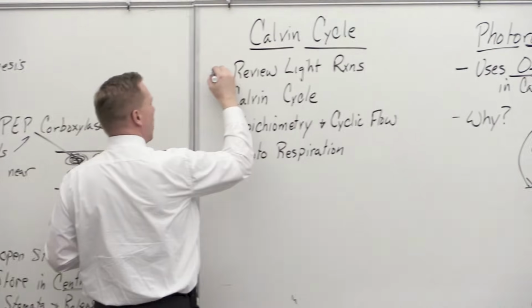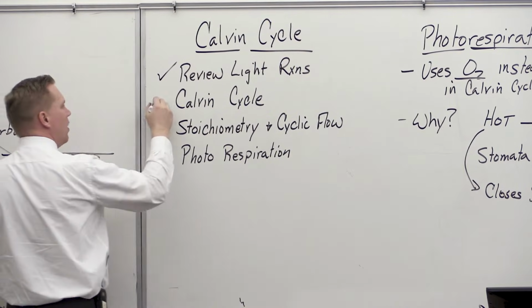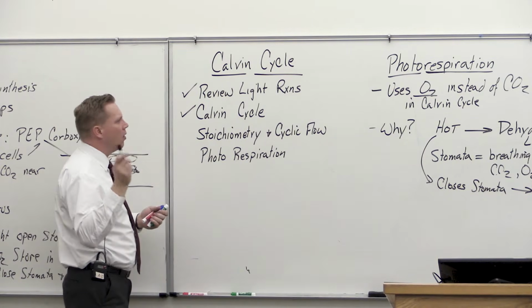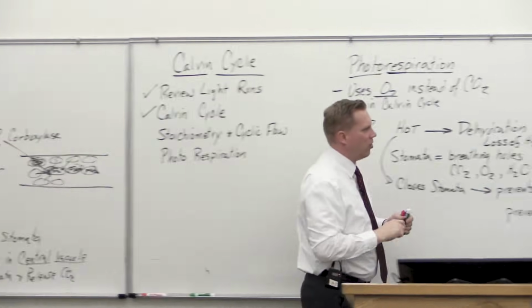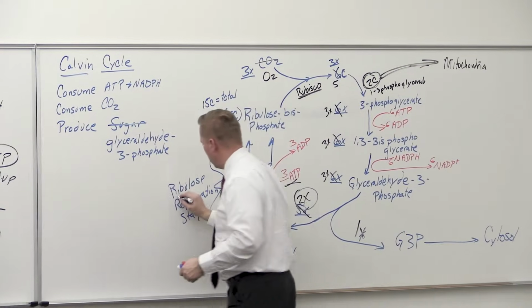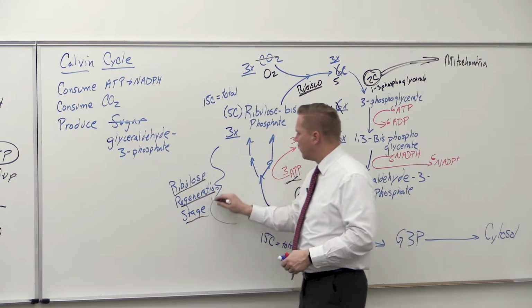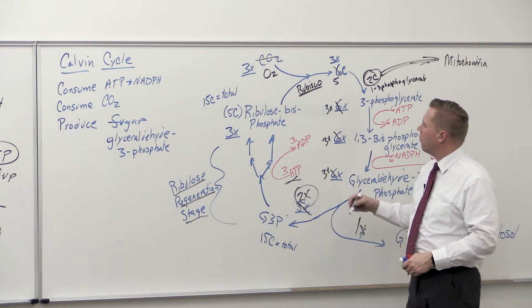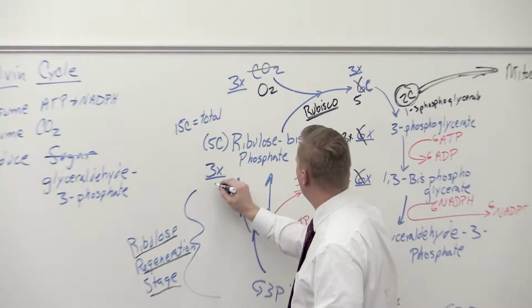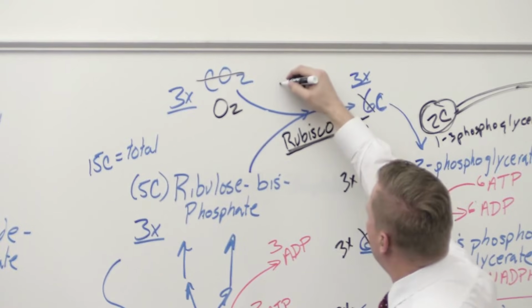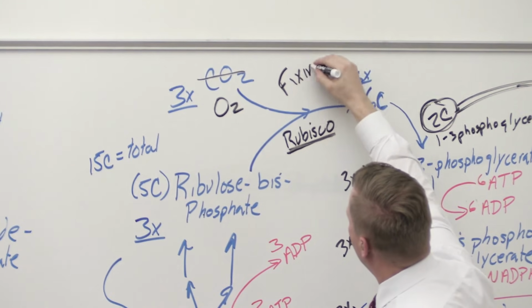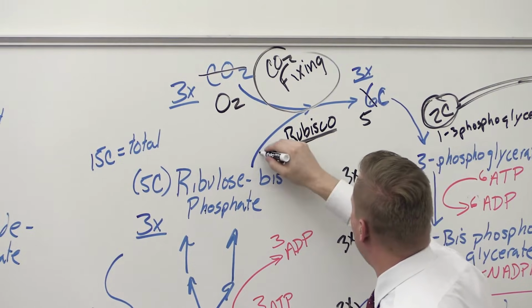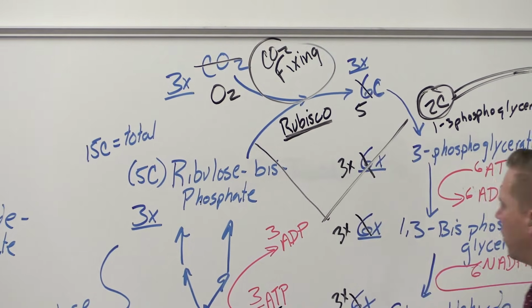So if we come over here, a reminder, we've reviewed the light reactions. We've introduced the Calvin cycle and its stages. In fact, let me go back and do one thing that we didn't do earlier. We did do this a little bit, but we talked about one of the stages, the ribulose regeneration stage. But we didn't quite emphasize the other stages or even name them. And so the other stages right here, this first stage, this is called the fixing stage. It's only one reaction, the CO2 fixing stage. It would form that part of the triangle.